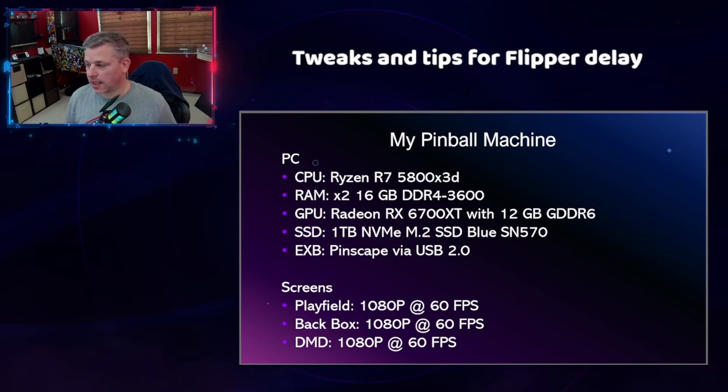In reality, a lot of different things come into this between your CPU and your RAM, whether or not you're using an SSD or a spinning hard drive — that all comes into play too. Processors with more cores can handle more tasks concurrently. With our pinball software, we're running a lot more software and a lot of different things are running in the background. If you have configured RAM as dual channel, or having two sticks of RAM in your PC at the same time, this allows access to two different modules simultaneously, doubling the transfer rate and boosting memory bandwidth. Modern software generally benefits from having a higher speed transfer rate for your RAM and having higher bandwidth. That is why I have two sticks of 64 gigabyte DDR4, and they're both operating at 3600.